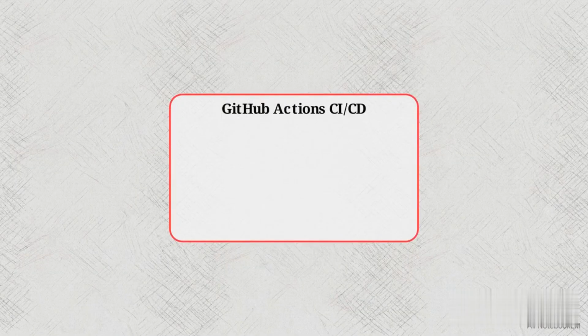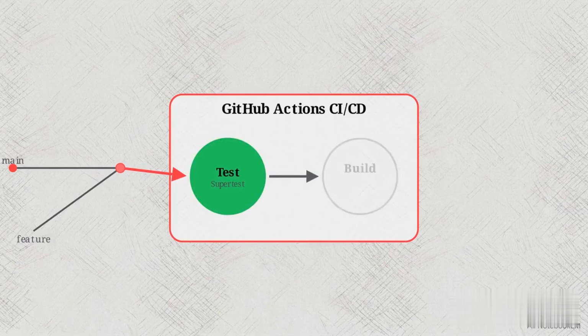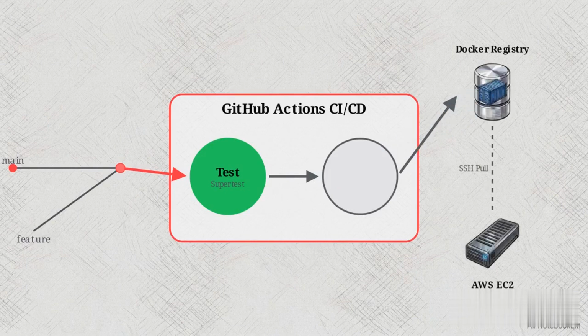This graphic illustrates an automated deployment workflow using a CI/CD pipeline on a platform like GitHub Actions. The process triggers automatically the moment a developer merges new code into the main branch. The pipeline spins up a temporary server, runs the entire Supertest end-to-end suite, and if the tests pass, builds the production Docker image. Finally, the pipeline pushes that image to a registry, connects to the target AWS server via SSH, and commands it to pull and run the latest build.